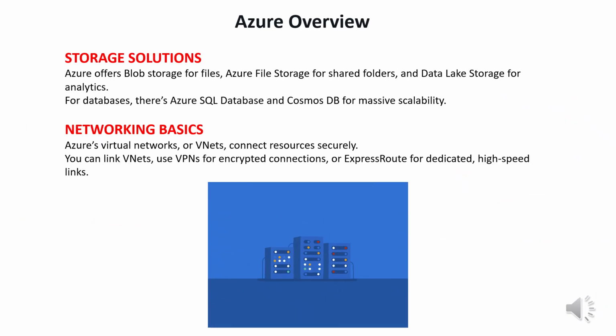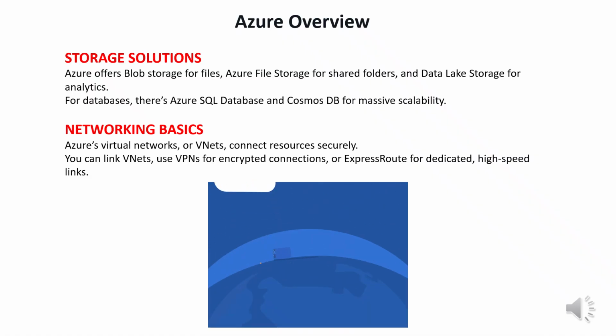Storage solutions. Azure offers Blob Storage for files, Azure File Storage for shared folders, and Data Lake Storage for analytics. For databases, there's Azure SQL Database and Cosmos DB for massive scalability. Networking basics. Azure's virtual networks, or VNets, connect resources securely. You can link VNets, use VPNs for encrypted connections, or ExpressRoute for dedicated high-speed links.